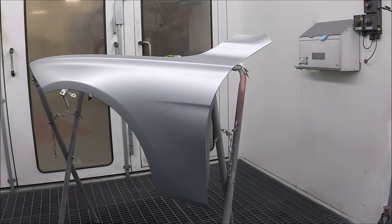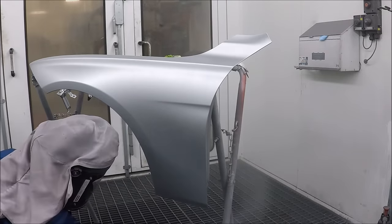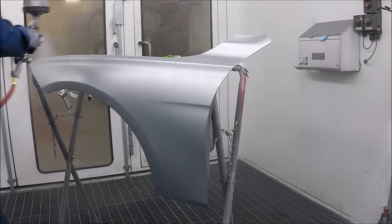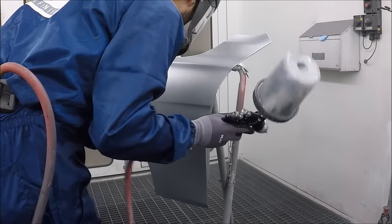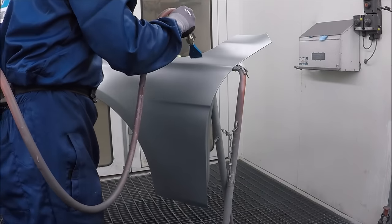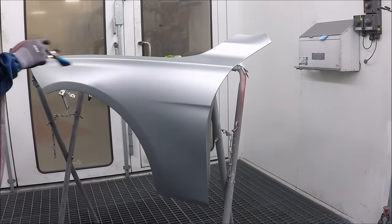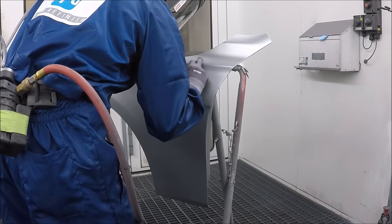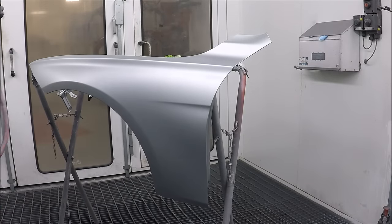As you can see in my Instagram stories, I posted a clear visor from my SATA hood there. I cut it in three pieces and showed how when you put another piece on top of the other piece, it looked darker. Then you put another piece on top of it and it looked even darker. So when you have two coats of clear, three coats of clear, it makes it a lot darker. And you could see a lot of that in light colors when you're blending.